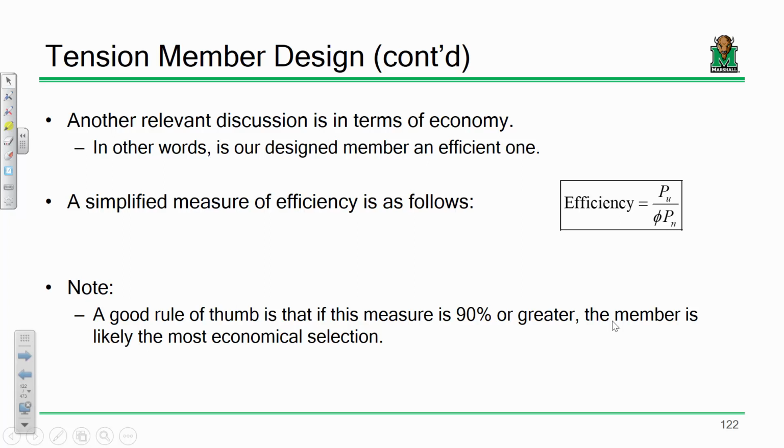A good rule of thumb, and I will adopt this rule in this class, is that if your efficiency is 90% or greater, you don't need to check the next one. You're good, okay? When I say you don't need to check the next one, you'll know what I mean after this example. Does that sound good? So that's going to be our rule in this class. It's also going to be a rule on exams. If you do a problem on the exam and your efficiency is 92%, don't worry about the next one. Okay? Trust me, that'll become clear here in a little bit. Everybody good? All right.